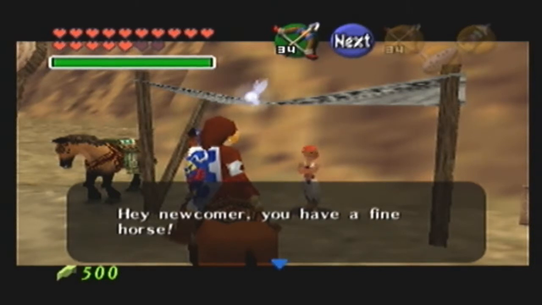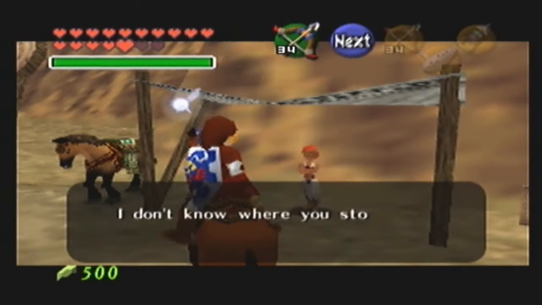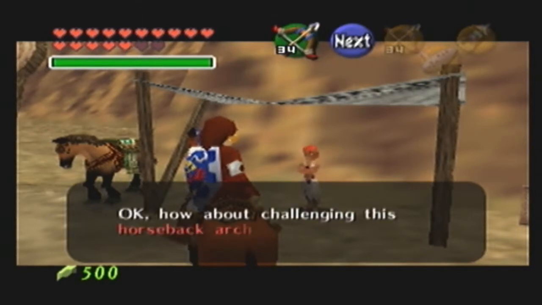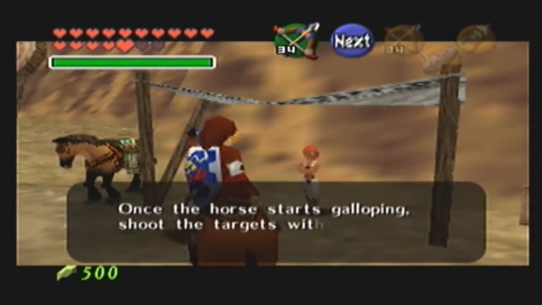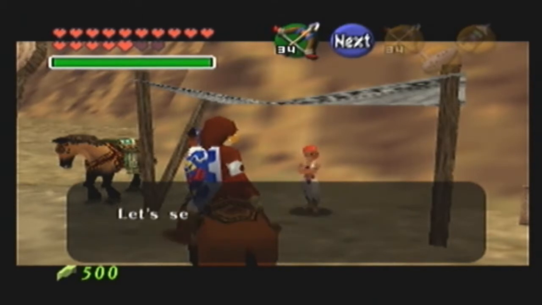Hey newcomer, you have a fine horse. I don't know where you stole it from, but... Okay, how about challenging this horseback archery? Once the horse starts galloping, shoot the targets with your bow arrows. Let's see how many points you can score.